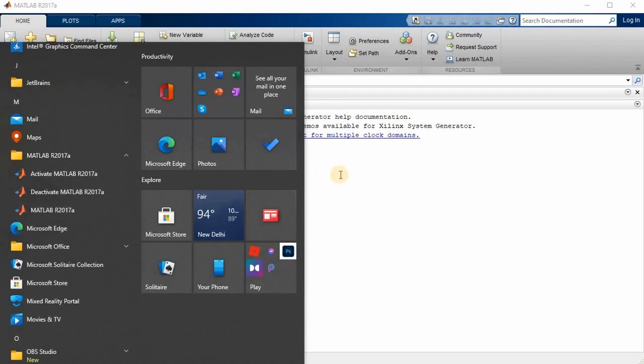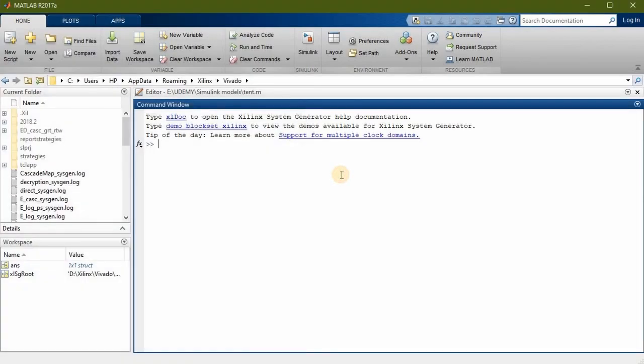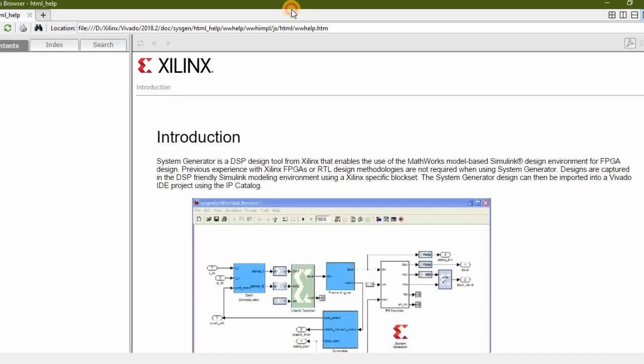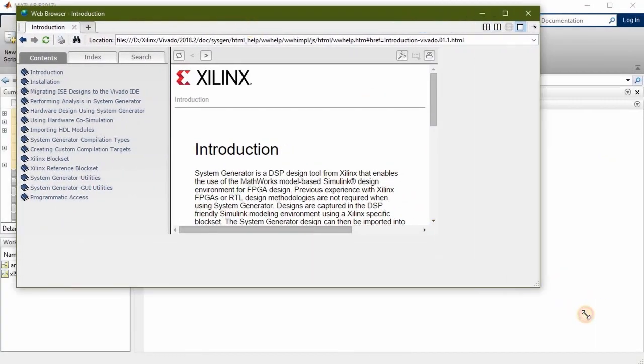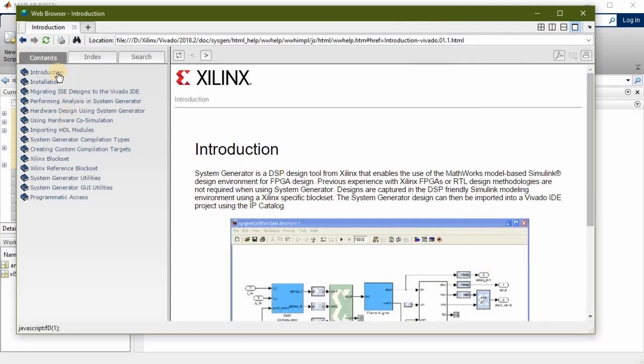And when you open MATLAB from the system generator application, you will find lines like this. Type xlDoc to open the Xilinx system generator documentation. If you click on this xlDoc, you will see the documentation of the entire Xilinx system generator, from the introduction to all the block set.